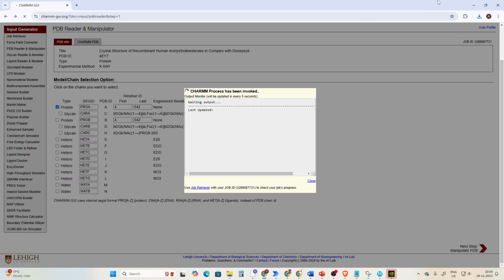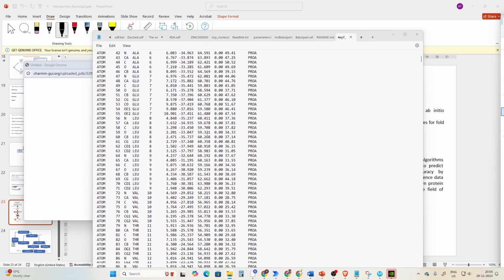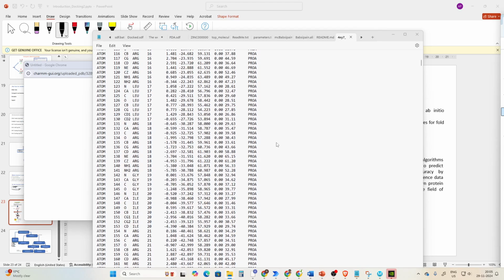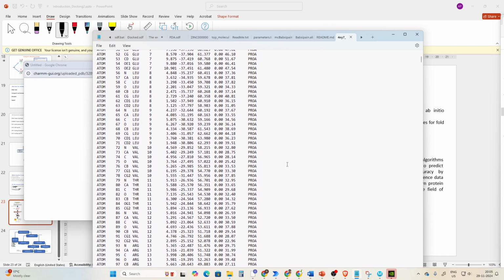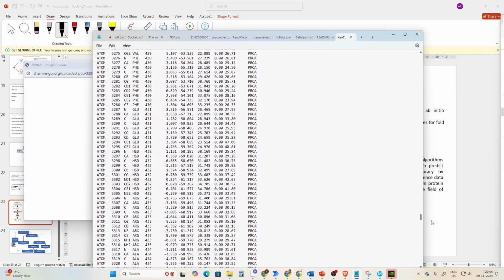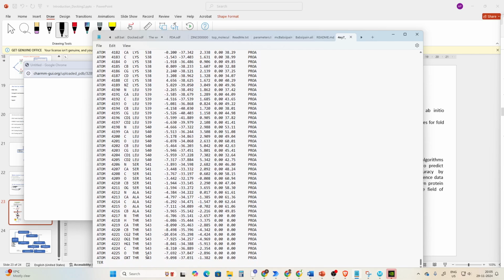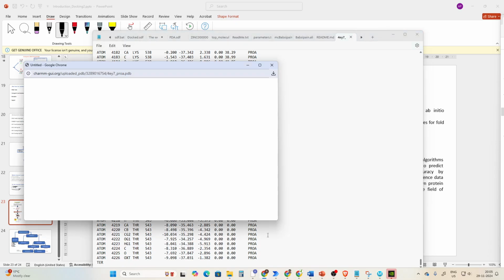It's starting from the beginning. Anyway, I wanted to show you where the missing residues were. In our case, the original protein structure started from residue number 4, but see, it's starting from residue number 2. That means it has inserted the residues, and also if you go down, it is now 4. Let me just see.